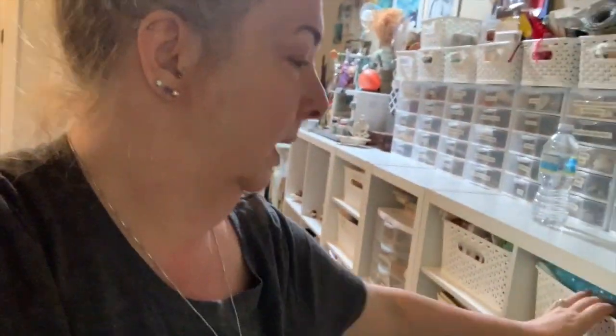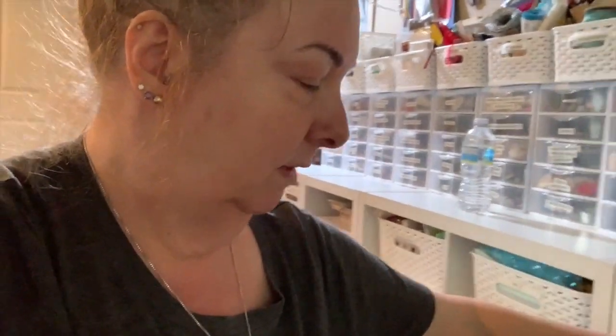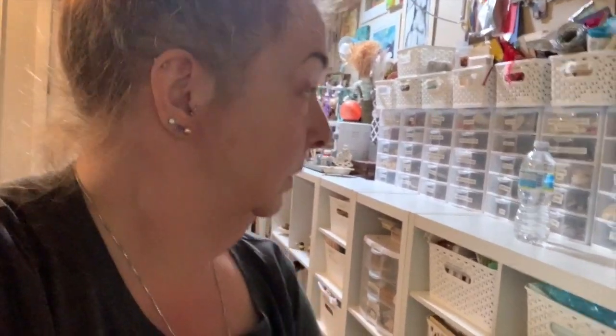I still have my two drawers on the other side of the camera. One has wool in it and things I use for the bases on some of the slow stitches. And then the other one has the smaller scraps that are sorted by color and they're in little bags. Anyway, that took a bit today to do, but I am very happy that I did it. And this is going to make me very, very happy and I'll be able to get some slow stitching done. So now I just have to figure out what I'm going to do with the excess that's not garbage.